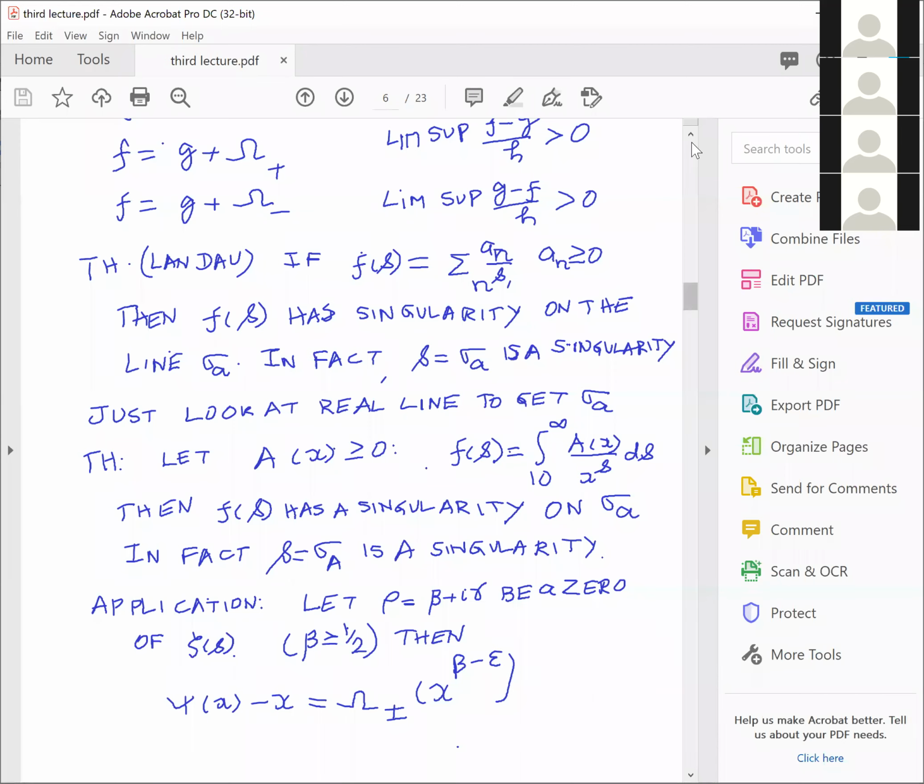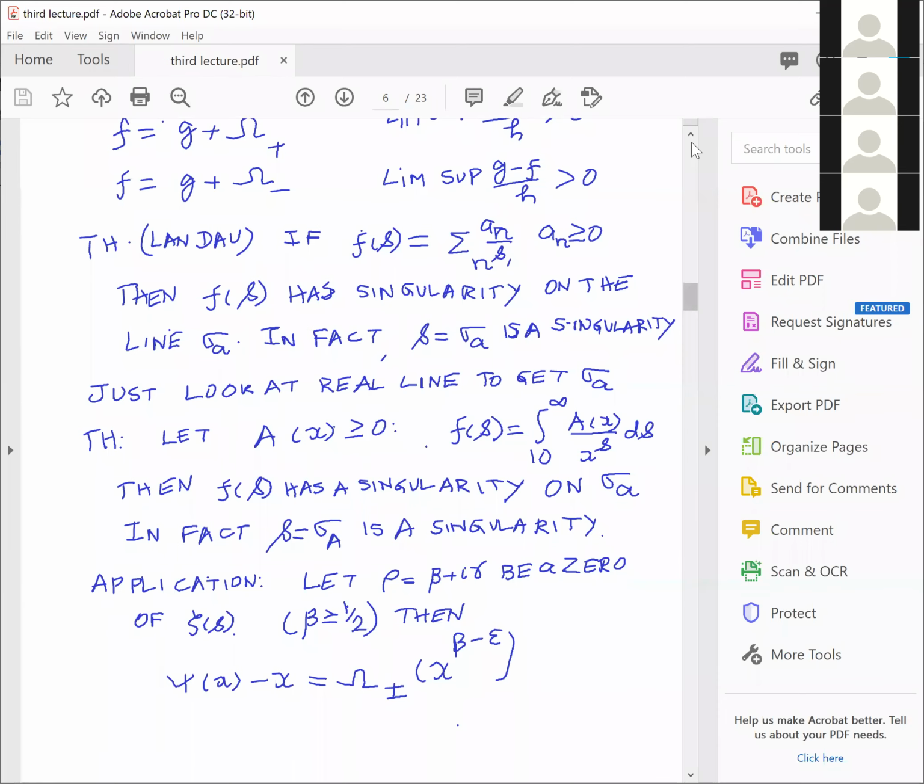And therefore, for this f of s also, if you want to know what the line of convergence is, you start from the right on the real line and keep going, and you need not even check whether it is convergent at every point or not. You only have to check whether it has a singularity, and you stop at the place where there is a singularity, and then it stops. Okay, what do I do with that? Therefore, let me give an application of this theorem.